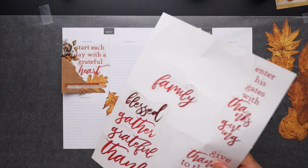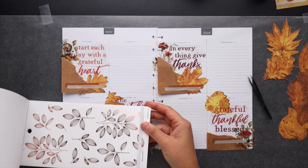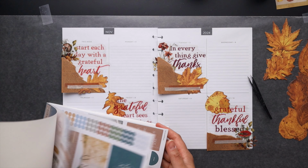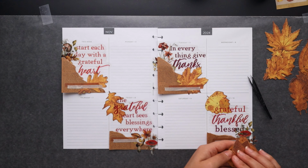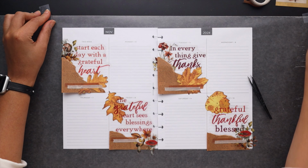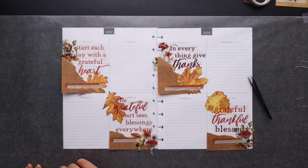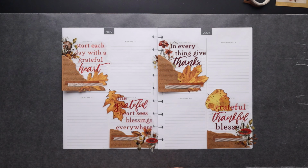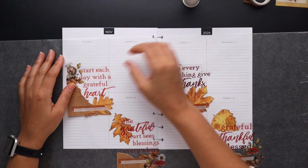You can see how they layer on top of each other, but maybe when the colors are a little closer, it gets harder to read. So just something to think about when you are layering stickers. You want enough contrast so that you can still see the detail of whatever it is you're layering over top, that it's enough to stand out amongst the background.